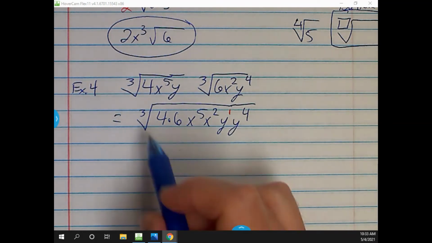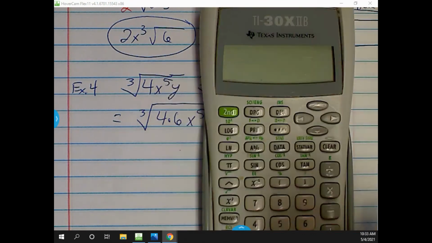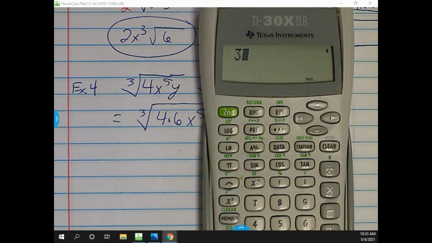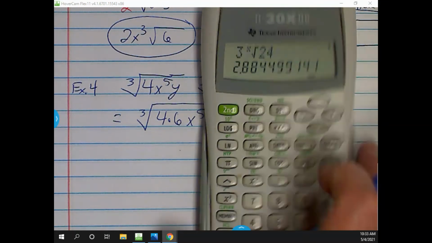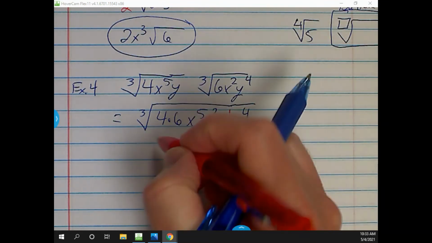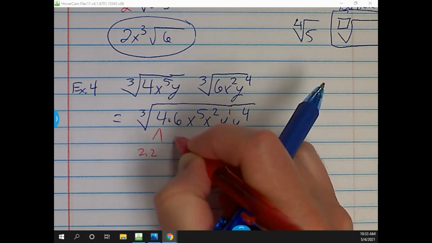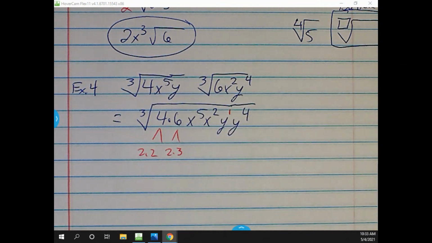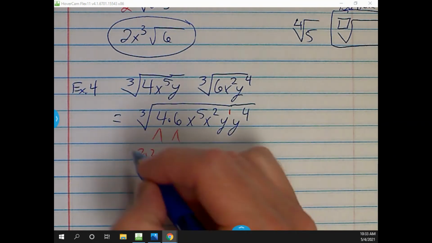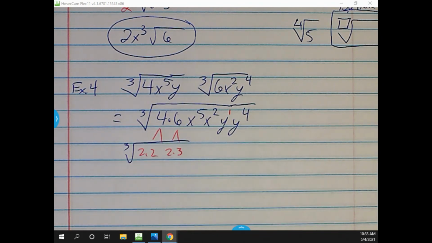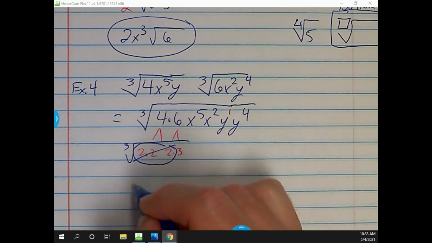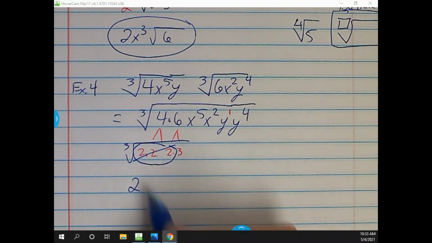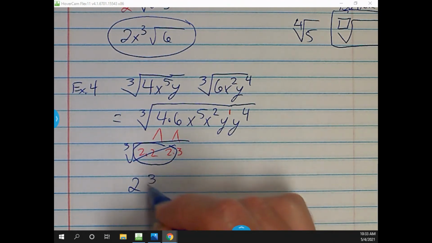All right, you've got the third root of 4 times 6. That's the third root of 24. If we check that one real quick, we're going to do 3, second, root 6 times 4 is 24. That is not a perfect cube root, so that one you're going to have to take that number and break it down. So go ahead and just leave it like it is. 4 would be 2 times 2. 6 would be 2 times 3. All right, and since we're doing third root, well, there's your 3 2s, so you can take that out and just make that a 2. And the 3 only has the 1, so it will stay the third root of 3.